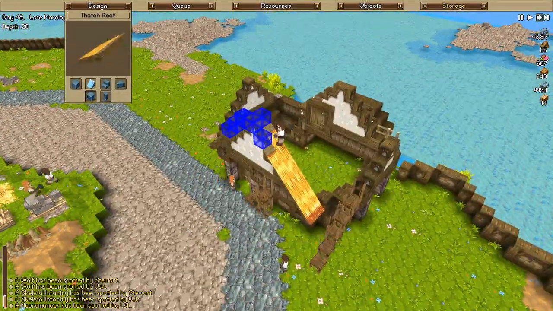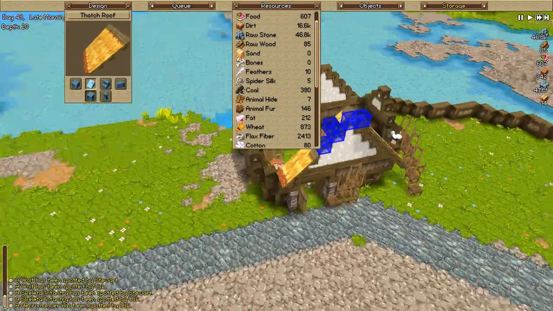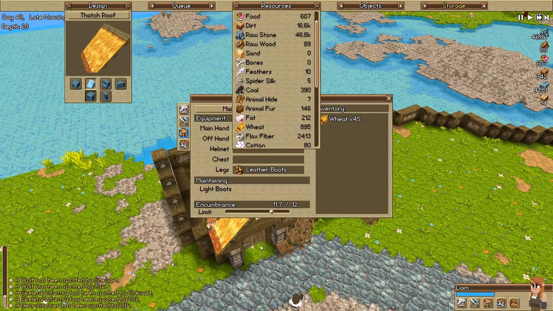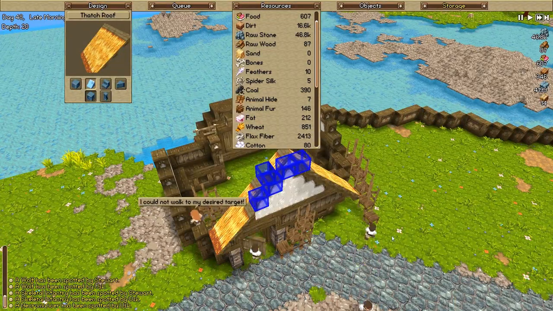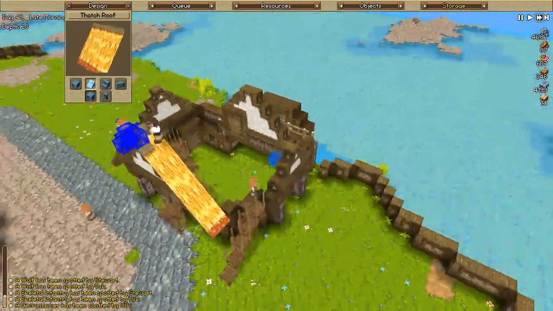Right, so how much thatch do we have left? Or wheat? Oh my god. Actually, they're holding most of it, but we're not even done yet. How much can they hold? You've got 48, you've got 35. Okay, doesn't matter, we got quite a lot. So it looks like we should be able to make it work.